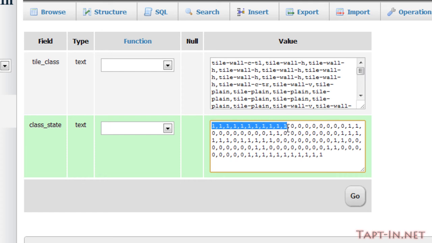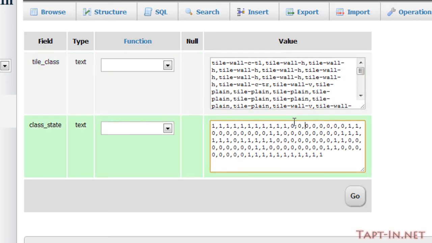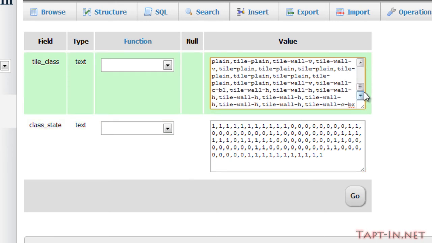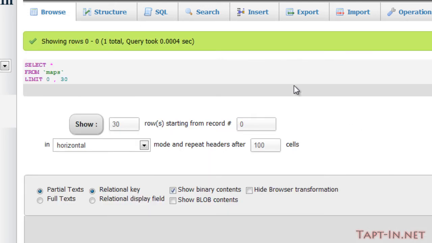So 1 is that it's solid, and 0 is that it's not solid. If you went through these, you could easily work out which tile was solid and which one wasn't. So that's our constructed map inside of a database.